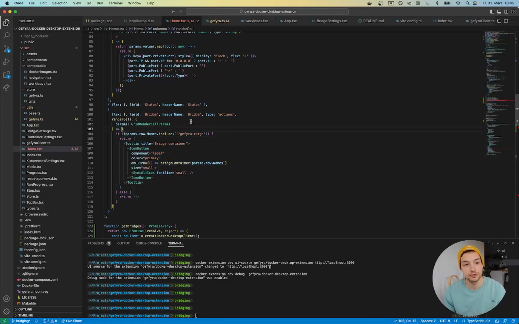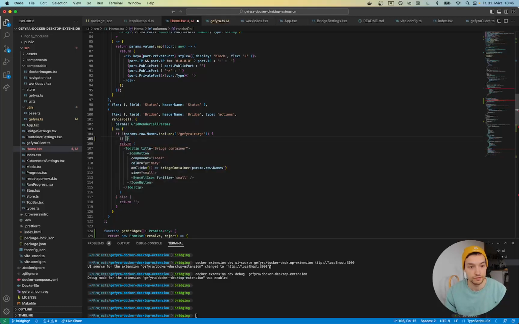And here we need to differentiate whether bridges include, we'll have to see whether one of the bridges, what's the best function in JavaScript for that?